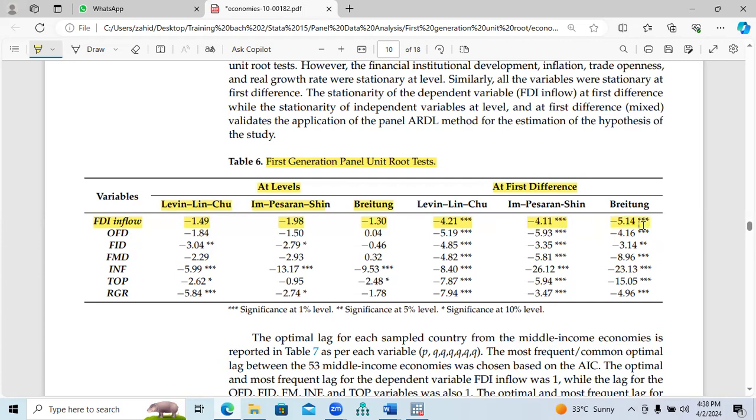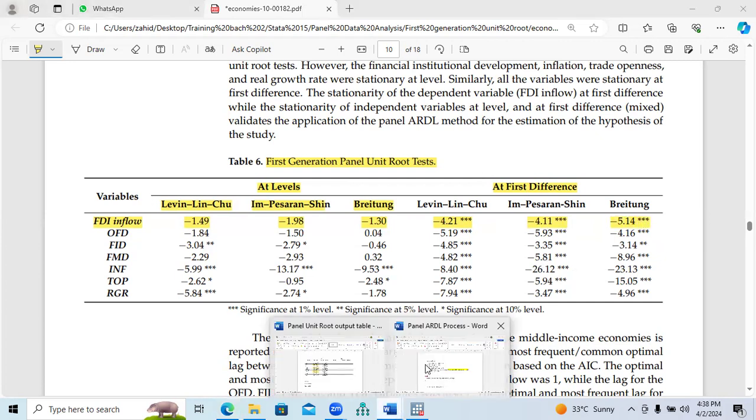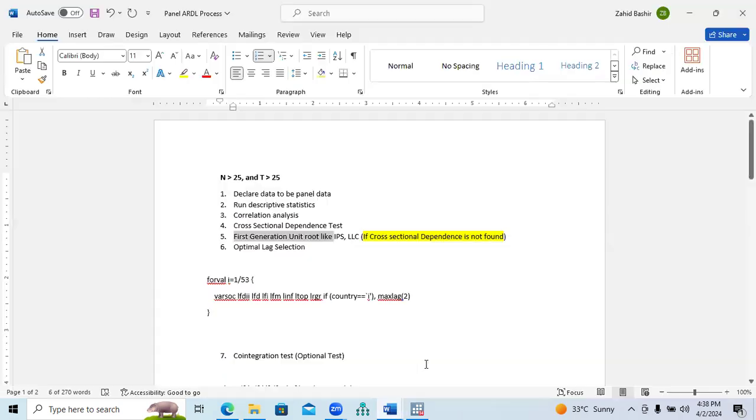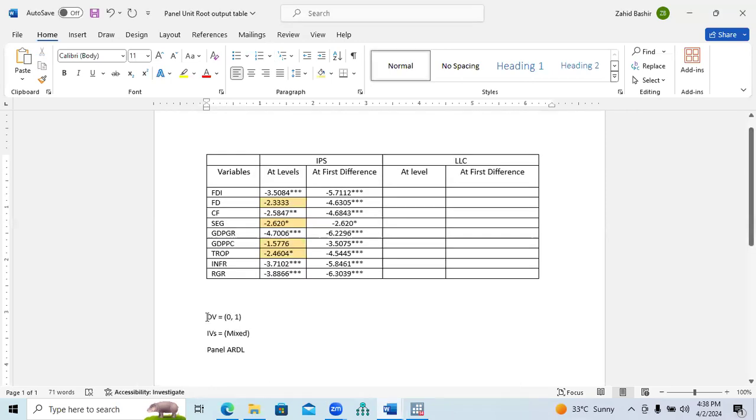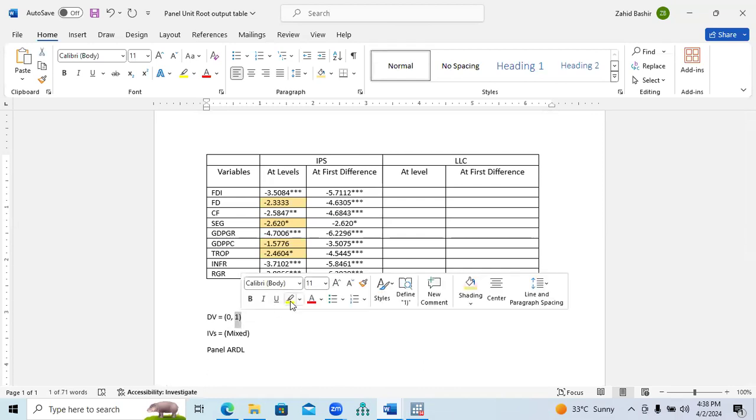So what is the first requirement for applying the panel ARDL? The first requirement is that, in your first generation unit root test, your DV should be stationary at first difference. This is the first requirement.